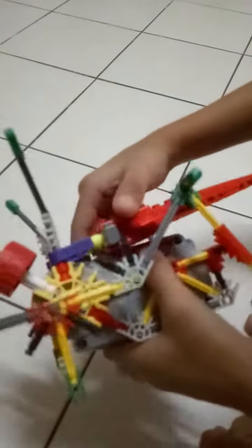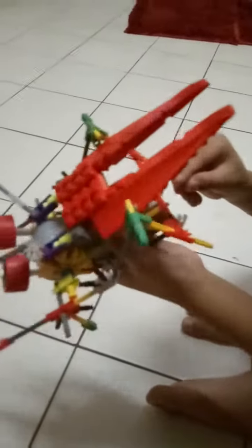And all of there are stickers here, and I don't know how to build this set. And you can see at back here, what is that one? For the score, you can put the battery inside here, and after the battery finish, you can put it here inside the score.